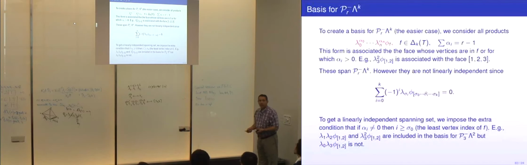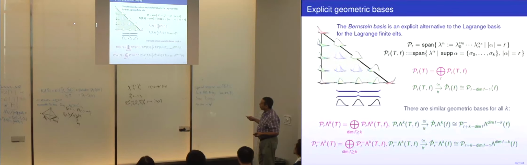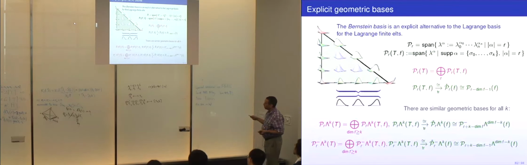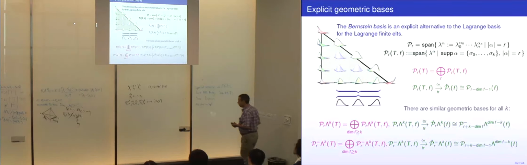So now, how about getting a basis out of this? So now the idea is to give a basis for each of these pieces, so that each basis function is associated with a vertex or an edge or a triangle and so forth. To give a basis for these guys, that'll be sort of like a basis for this space here, since they're isomorphic. Now there's definitely going to be a headache. There is a headache coming.